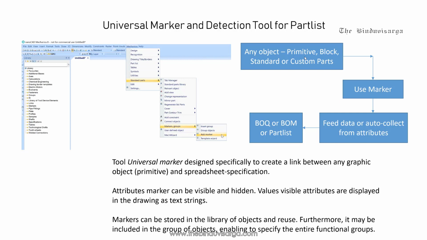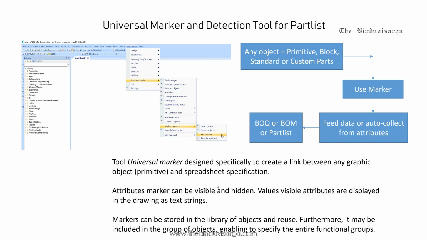The universal marker tool is designed specially to create a link between any graphic objects, that is, primitives, and spreadsheet specifications. From the descriptions, you can understand what this universal marker means to any user and how they can benefit from those functions in nanoCAD Mechanica.